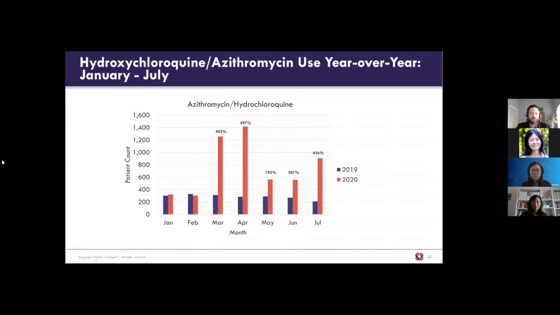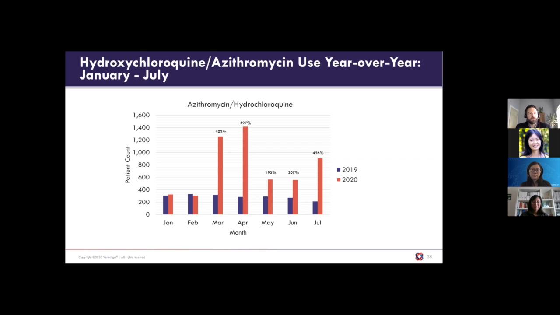An early research question from a number of sources was around hydroxychloroquine and azithromycin. And I smile because this was my favorite graph because, obviously there's a lot of media attention around this. We kind of as an ad hoc wanted to see how that media attention was translating in our data in terms of real utilization. Was it having an impact? And we qualitatively expected to see something like this. But I would say we were all pretty shocked when we actually saw the real numbers that came through.